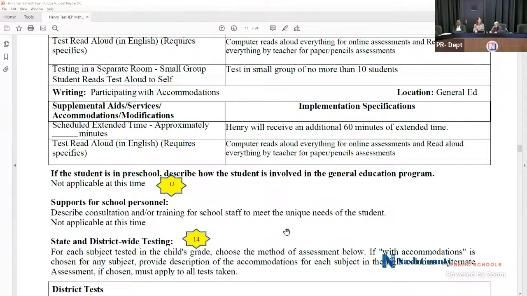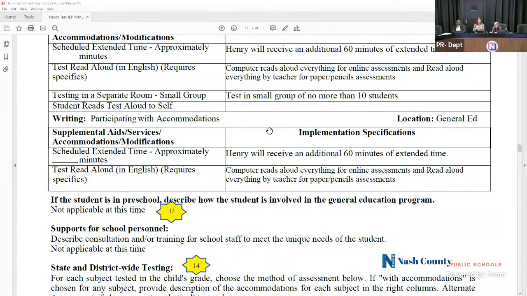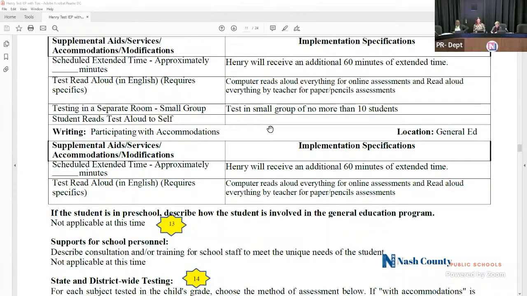So let's see, read aloud, we've got that. I think I jumped ahead before I went to state testing, I didn't say a lot about district testing, sorry about that. District assessments start before your state assessments, and they're going to look very much like what they get for state testing.